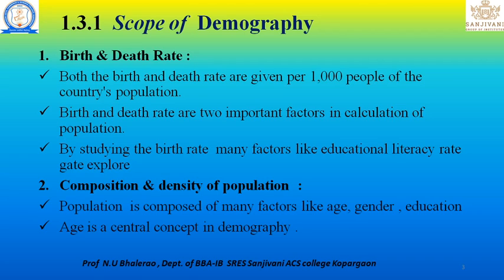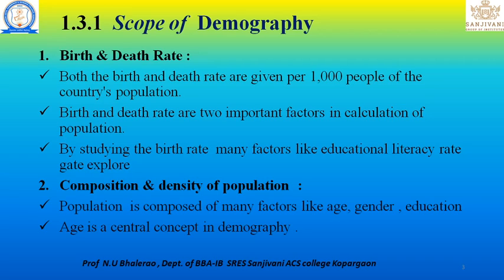By studying the birth rate, many factors like the educational literacy rate get explored. Observing the area's birth rate, which directly affects the population, also helps you understand how much of the population is in education, how many are literate or illiterate, or not able to have education. By understanding such elements, the government takes quality action to grow the literacy rate based on the birth and death rates.